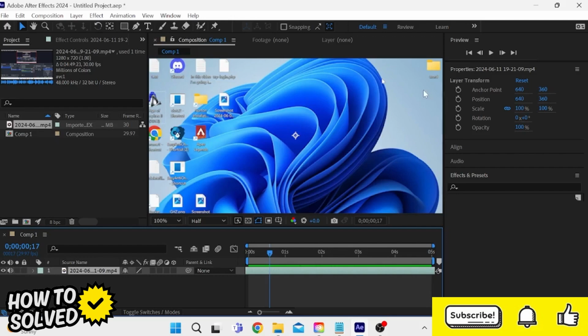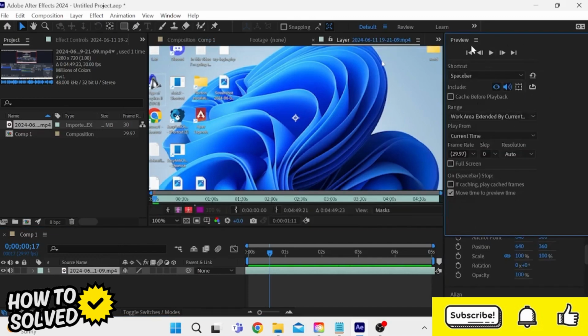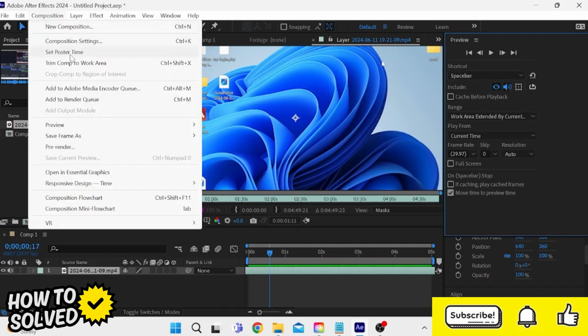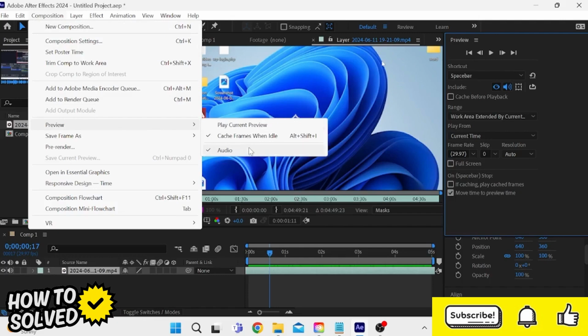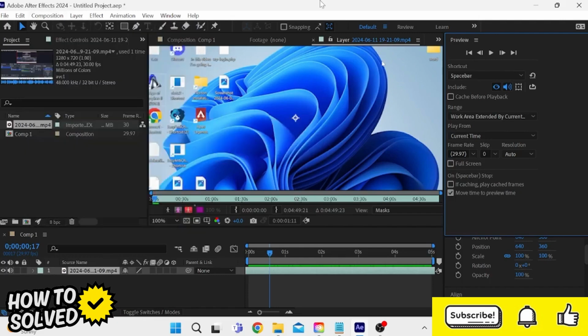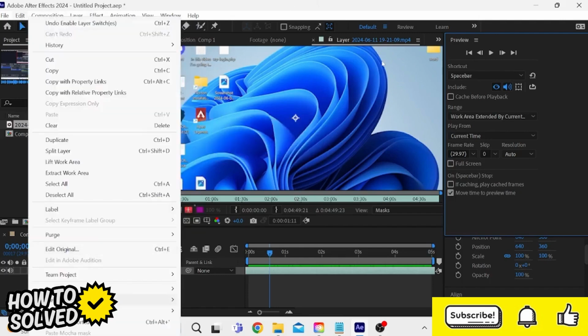and not muted. Then inside of this Preview tab from the right, select Audio, and then inside of this Preview window on the right here, just next to the speaker icon, make sure Play Audio in Preview is selected. It should be blue. Then come over to Composition from the top, inside of Preview, and make sure Audio is ticked over here.